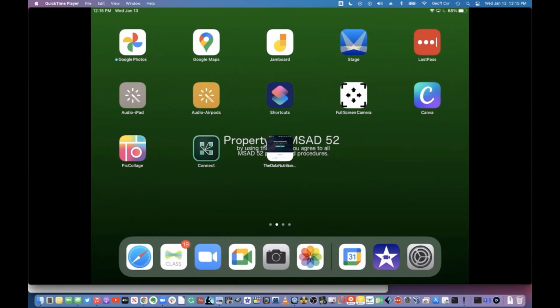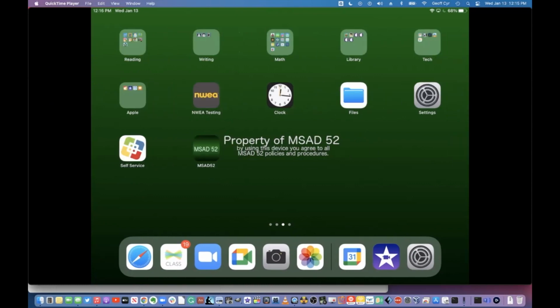Another thing that I want to show you really quickly is you may have noticed that my icons are actually slightly larger than yours, and that I can't fit quite as many icons on my screen as you can on yours. And that is another setting, because I set mine up this way so that it mirrors what I set up on the student devices. I set up the icons to be a little bit bigger. So if you want your icons to be larger, you're going to go into the settings app.